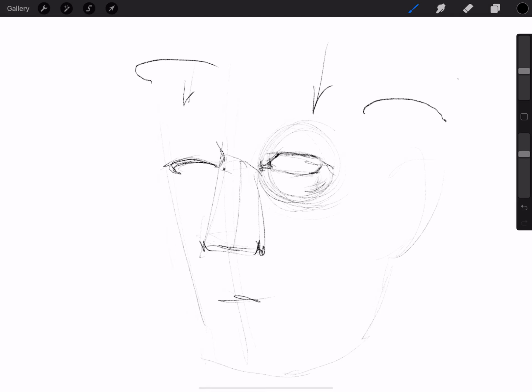And now what you want to do, if you're thinking about the perspective of the eyes, if you feel like the perspective is this way, okay, then what you want to look at is the two matching points, so the two tear ducts. If you connect the two tear ducts, that should go in the same direction, okay? If you're at eye level, if you're looking at a mirror at eye level, then they should be directly across from each other like this. If you're looking dramatically down at somebody, then the line between the tear ducts should rise, or if you find the two outer corners of the eyes, they should do the same thing.